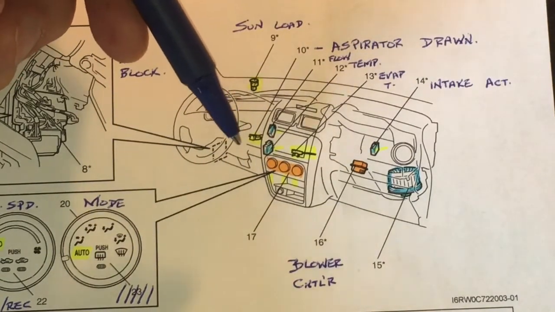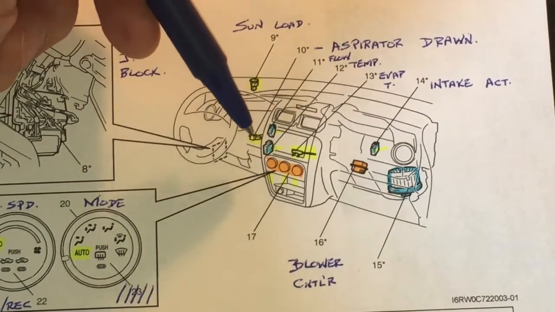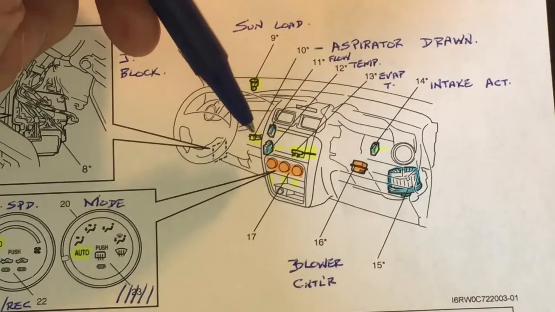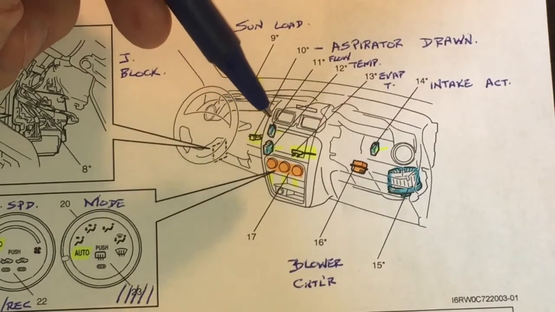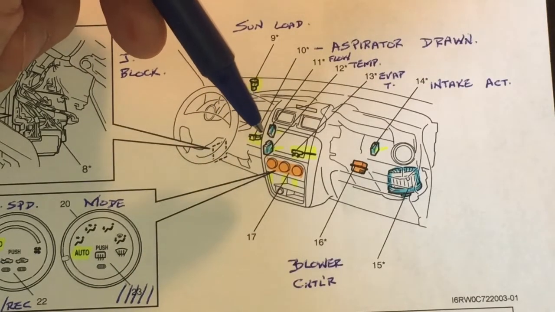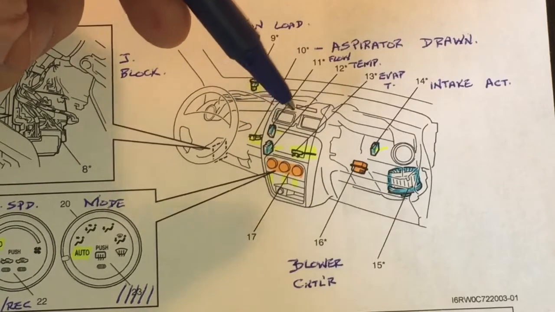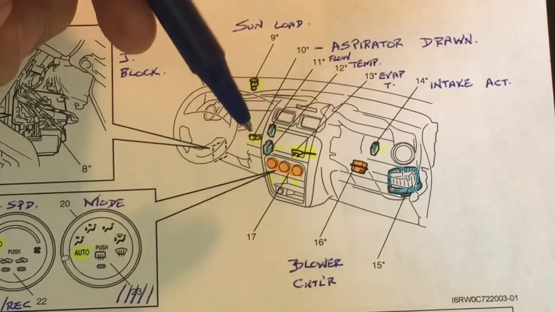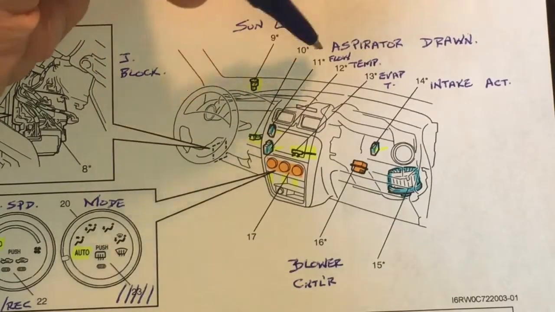As you can imagine, everything has thermal inertia to some degree. If you don't constantly refresh the air over there, the response time of the sensor is going to be very, very low. Wouldn't make sense from a control system standpoint where you're trying to actually reach the target temperature as quick as possible. So they actually use an aspirator to draw the air over the cabin temp sensor.